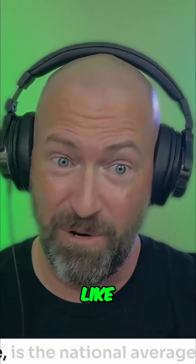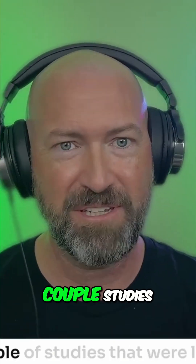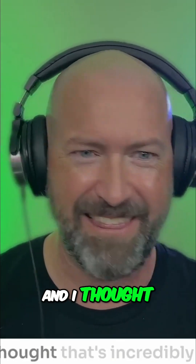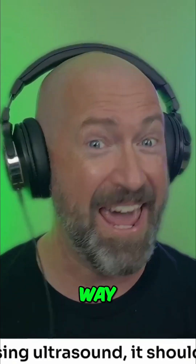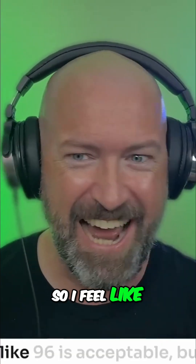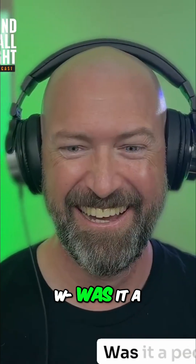Now, the numbers that I can see — I looked up what the national average is. There aren't solid data on this, but I saw a couple of studies that were like 80%, and I thought that's incredibly low. If you're using ultrasound, it should be way higher than that. So I feel like 96 is acceptable, but we need to aspire for 100%.